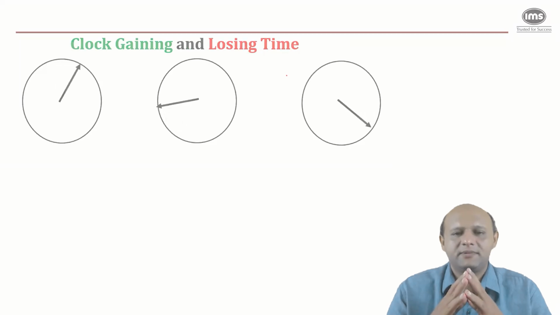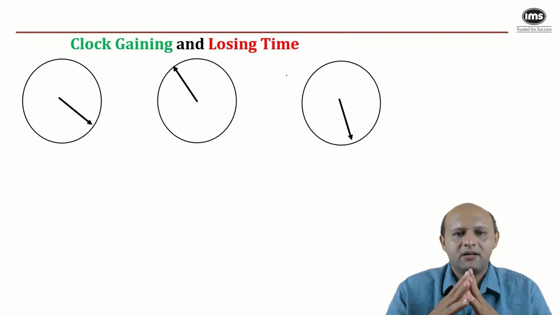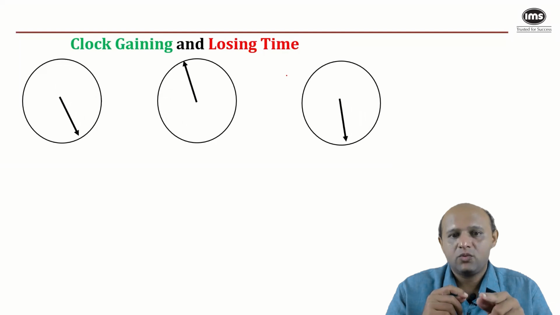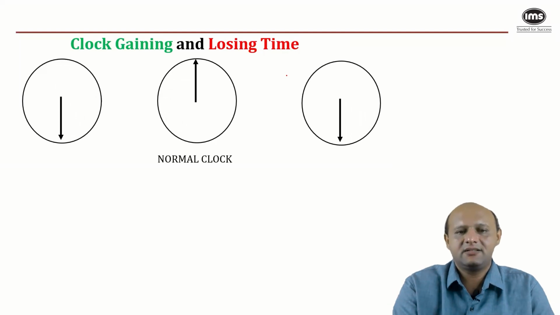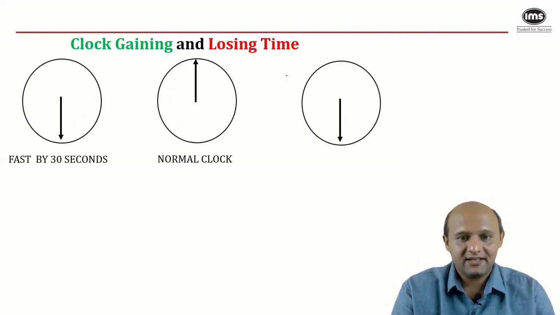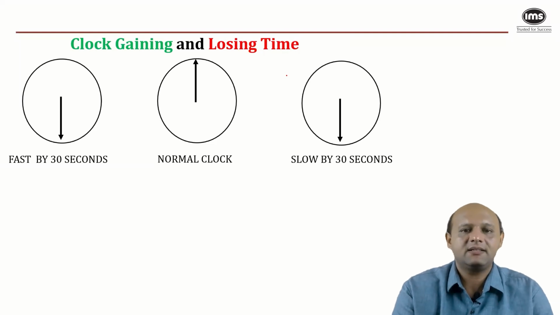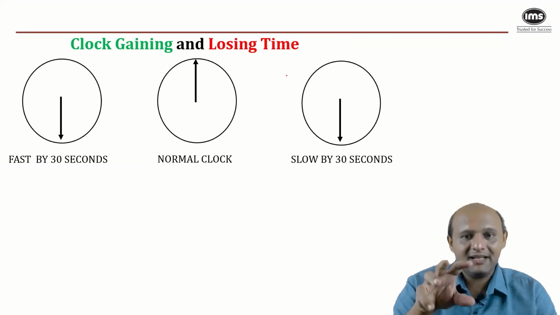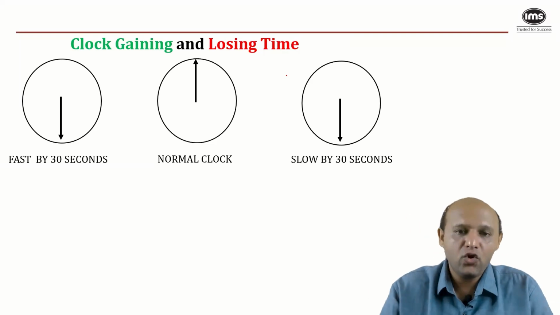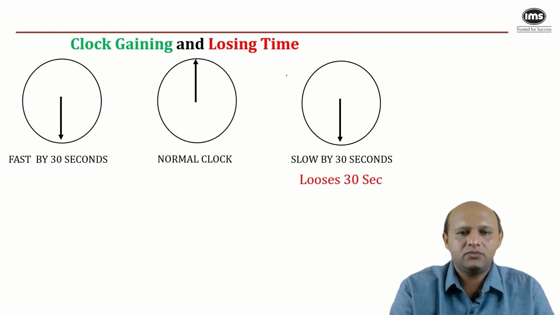So that's the concept. Now as it nears that 1 minute mark, you will see the clock towards the left, which is fast, has gained time. So how fast is it? Let's understand. This is the normal clock. This is fast by 30 seconds, and this is slow by 30 seconds, because in the time it took to complete 1 minute, this one towards the right has taken 30 seconds. In that time it has only covered half the circle, so therefore it is slow by 30 seconds. Okay, so this is how the concept of fast and slow, or gaining and losing time, works.